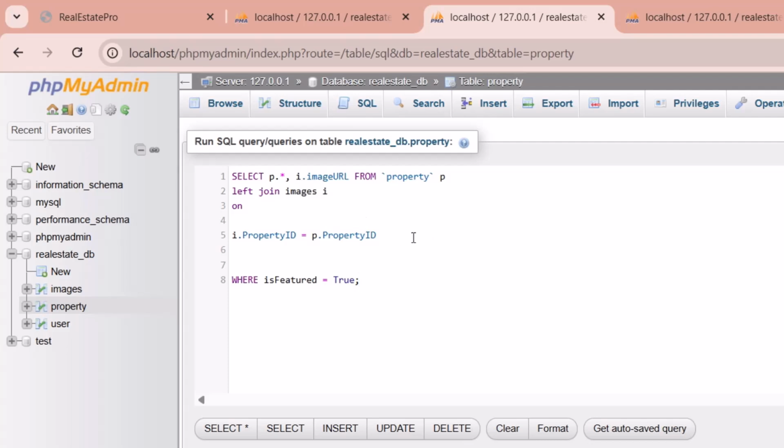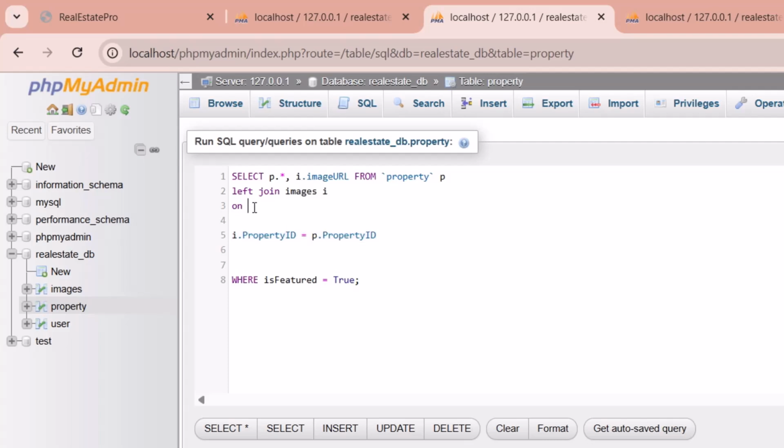So now instead of doing that, what we are going to say is, for each property ID in the property table, return the row from the images table whose image ID is the smallest of all the rows that match this property ID. So let me say it again. Of all the images that match this condition, return the smallest image for that particular property. So we have to now modify it over here.